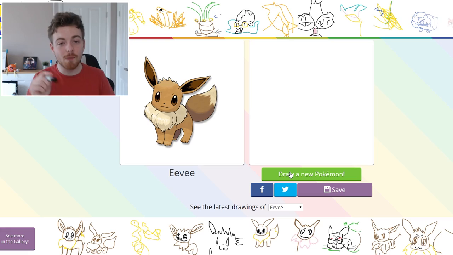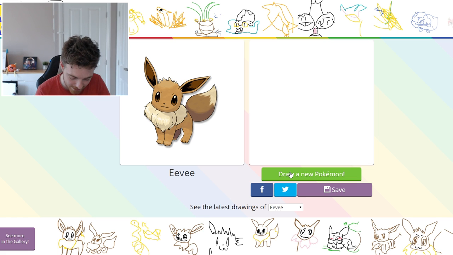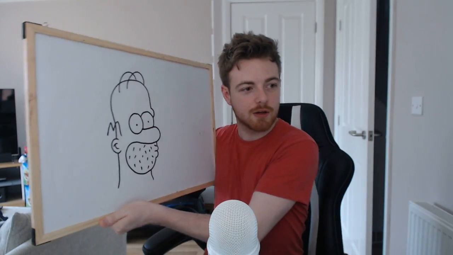Okay. Do you know what? On an unrelated note, I'm actually pretty good at doing Homer Simpson. I'm not actually lying either. I do like the eye, like that. Then we have the nose. Yeah, I think this is pretty good. So I do a pretty good little Homer Simpson.